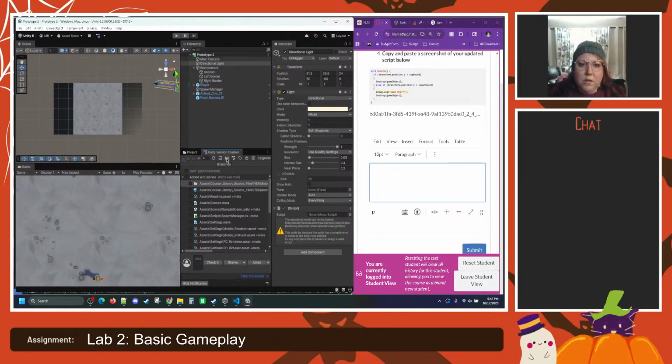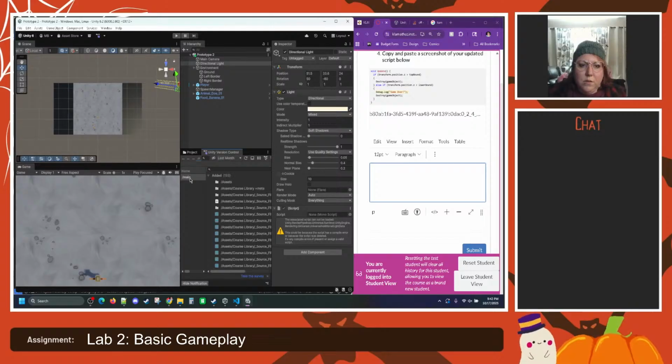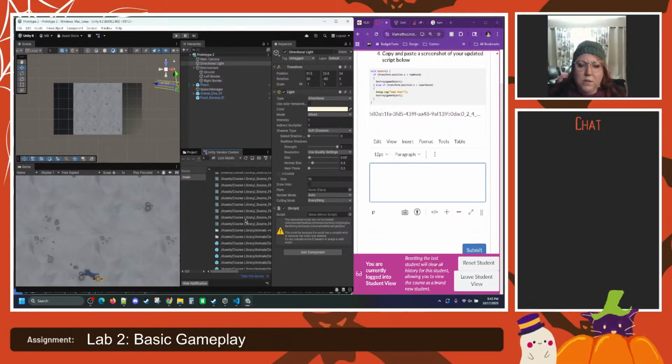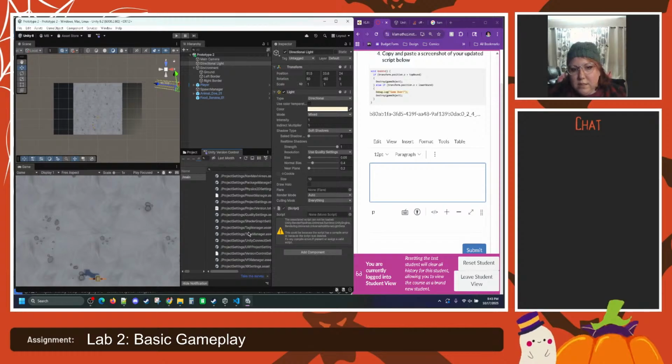So in our version control, you can see this is our whole project. So if something happened to our computer, we could grab this from the version control and pull it in. So it's really nice for if something happens to your local environment.